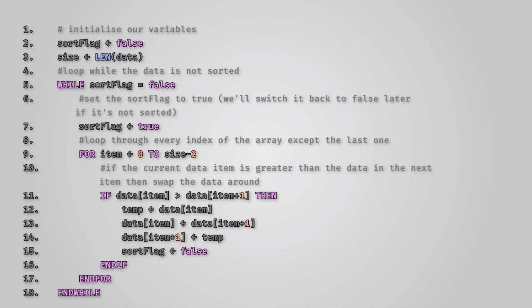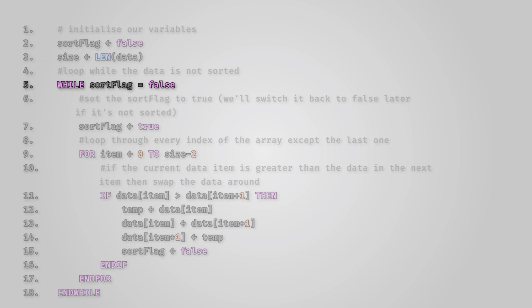The pseudocode for this algorithm looks like this. As you can see in our code example, we have two loops. The first loop, which we will call our outer loop, says this. This will make us loop through our array repeatedly until everything is sorted. The second loop, which we will call our inner loop, says this. This loops through the length of our array. The size -2 means we won't try and swap the final array element with a non-existent element after it. However, the most important part of this code is this bit.